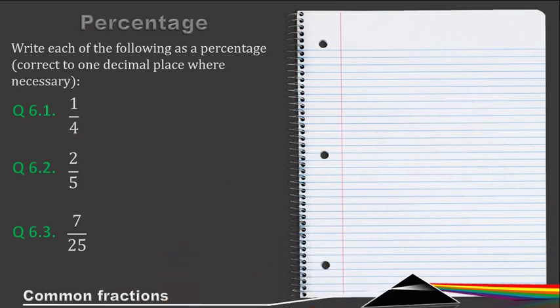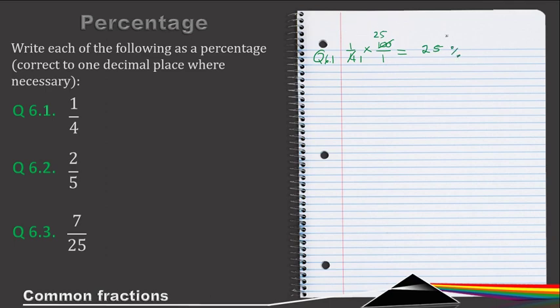Write each of the following as a percentage. Now, like I said, the easy way is to basically multiply by 100 over 1. But if you've got a value that can go into 100, there's another method, so let's do both methods. Question 6.1: the first one is 1 over 4. Whenever you have a fraction you want to put as a percentage, all you do is multiply it by 100 over 1. Then this calculation is multiplication of fractions, and we can cancel. 4 can go into itself once and into 100 25 times. So this is equal to 1 times 25 is 25, and 1 times 1 is just 1. So this is now our percentage.